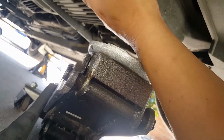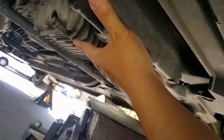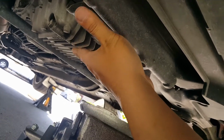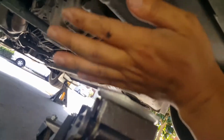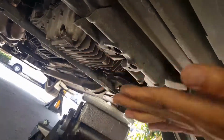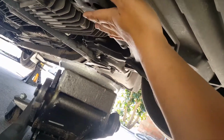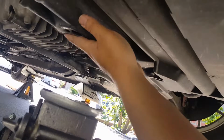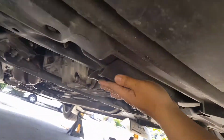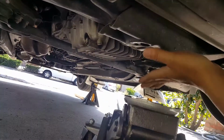So, this is the oil pan. Definitely do not jack from the oil pan, because this thing will crack. So don't jack from the oil pan. I totally forgot how far back the S2000 engine is. I thought it was underneath this, but actually it was. This is it. So jack from, I guess this is the front subframe then. Wow, this car is really pushed all the way back where the rim is at. So yeah, this is the front subframe.